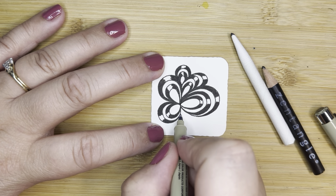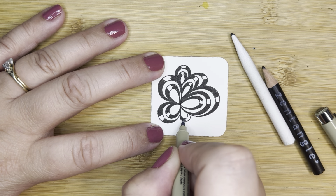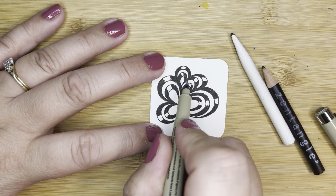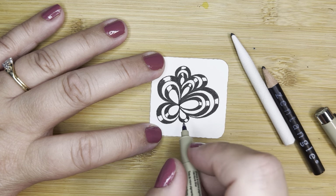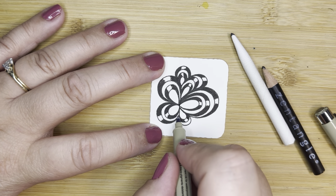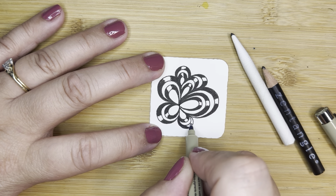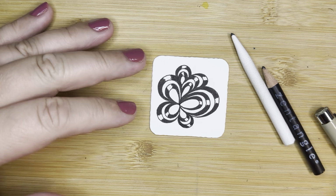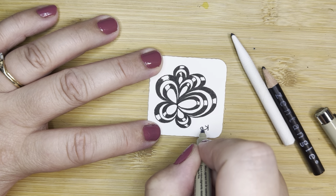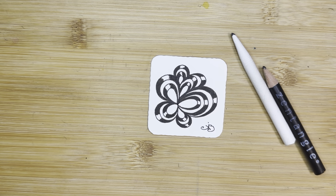All right, I've got room for a tiny one down here, so I'm going to go ahead and do that. And you notice too, I started with that first little dot, but now I'm letting them grow off of different areas. You can always end yours with the white band. I just really like ending mine with that dark drama. There we go, I'm gonna do my initials and some shading. I just feel so happy when I make Bunzo.